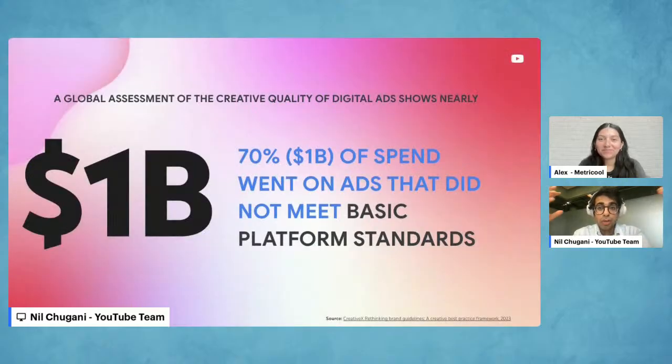So we do see a huge significance and importance of creative when it comes to campaign outcomes. We also see it as a huge challenge. A global assessment that took place in 2023 revealed that nearly 70% of digital ad spend globally went to ads that did not meet basic platform requirements. And that was over 1 billion US dollars.